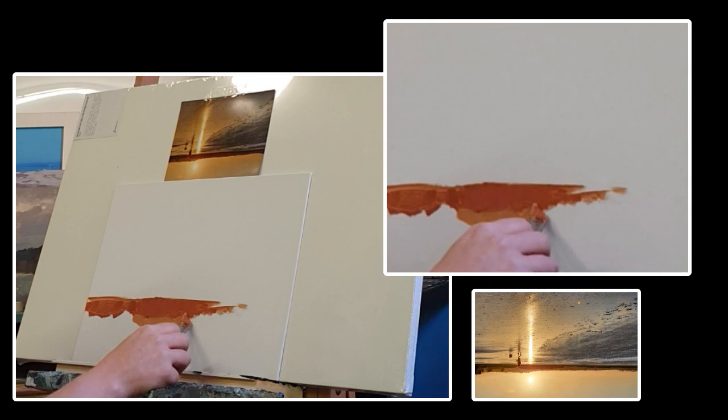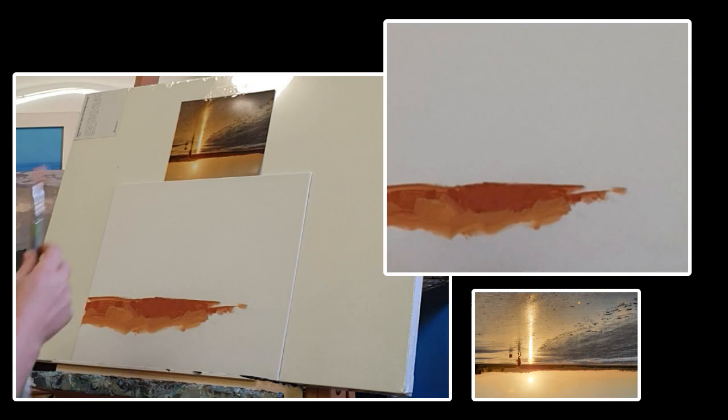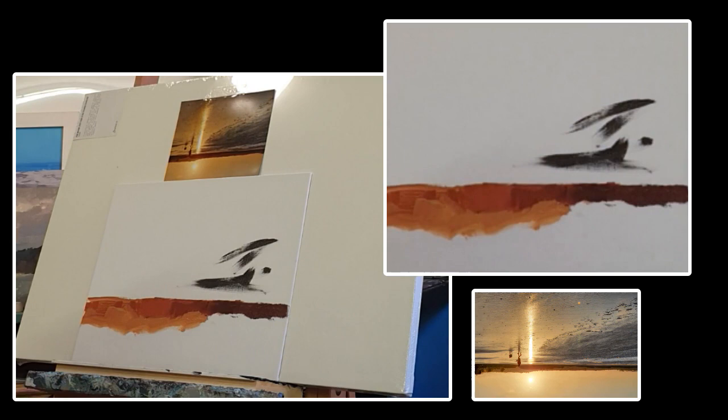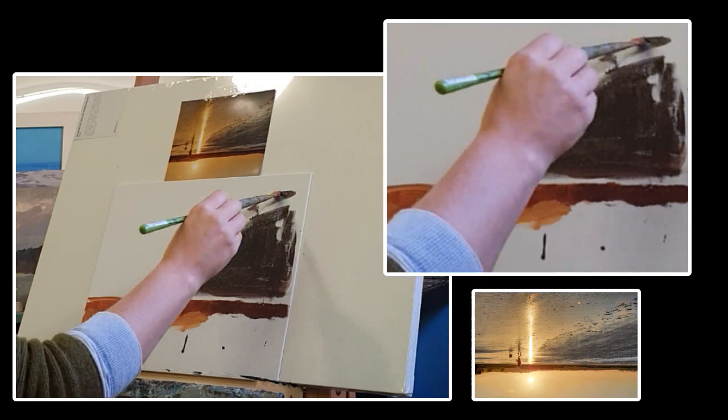I've got red, yellow, and a touch of green in there, then I've added a little bit of white, a little bit more white to the background land, a touch more red. A tiny dot of purple in for the darker bits, and I'm using my nice medium flat brush. Details are there at the start — in goes some blue and some green into the mix.